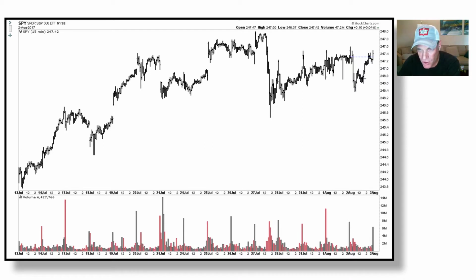So my bias is that I remain bullish. Now, at the same time, you would be careless to throw money at this, because we're seeing effort, and this buying effort has not overcome this floor support. So at the present time, the S&P is trading into resistance defined by this prior level of support. So if we break this 247.60 range and we confirm this resistance as support, then I think we rally.